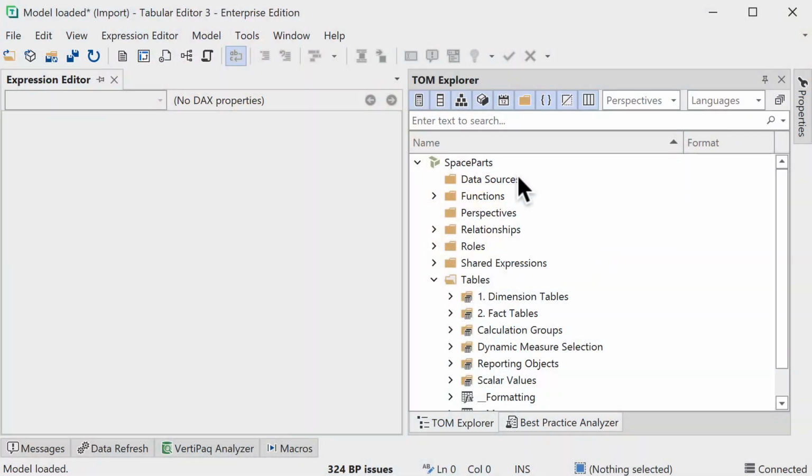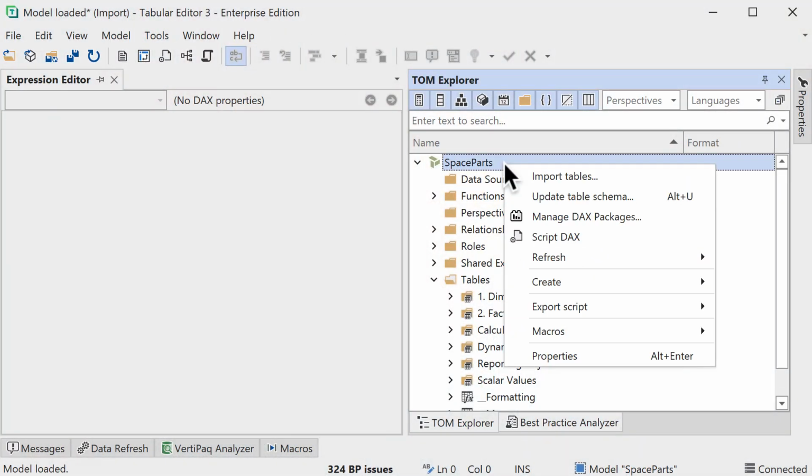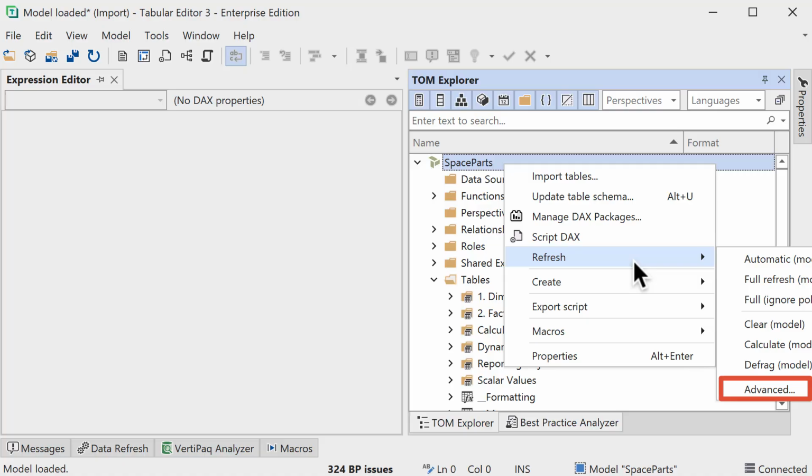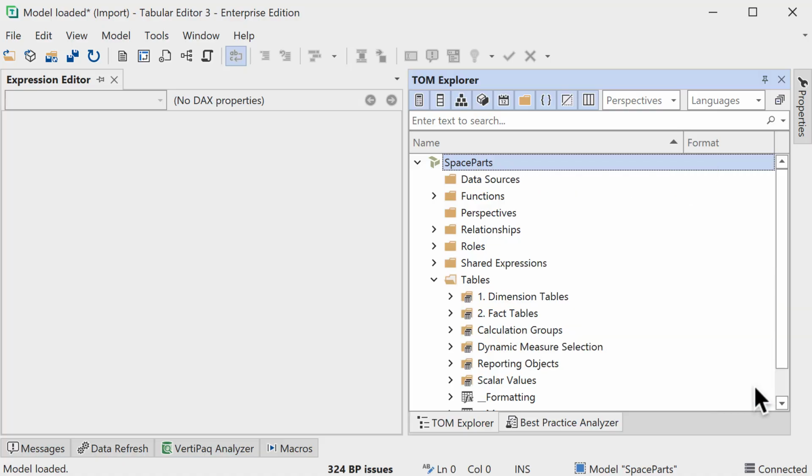We've also added a new advanced refresh dialog box, which gives you more control over the refresh of your semantic model and its tables. You can refresh your model or any selected tables and partitions in Tabular Editor, and now there's a new advanced refresh dialog.